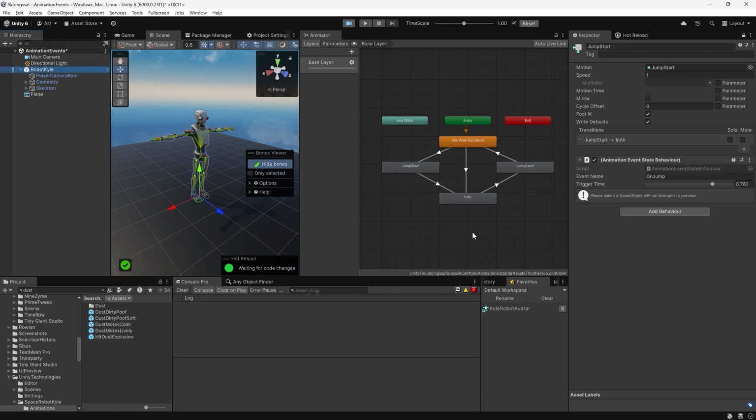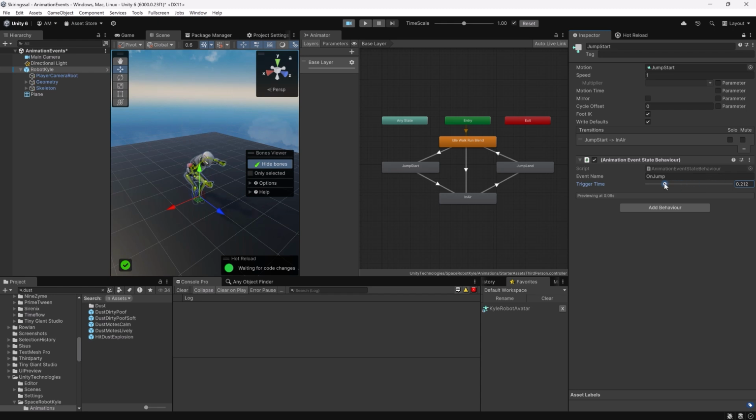I haven't written any code yet so that the inspector will redraw itself, but if we mouse over it again, it will redraw and suddenly our changes will take effect. Not only is Robot Kyle now 78% of the way through the jump animation, but in the inspector, we can actually see that's 31 seconds into the jump animation clip. Now, if I were to start dragging this slider around, this is extremely useful for us to be able to figure out exactly when we want events to be fired from this particular state.